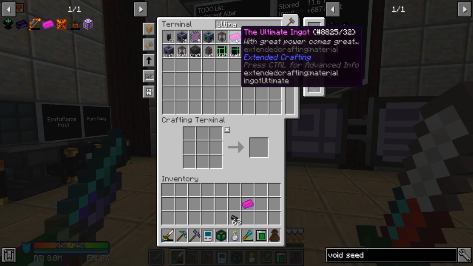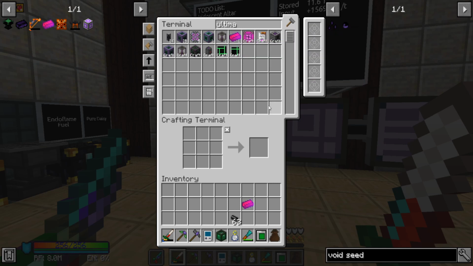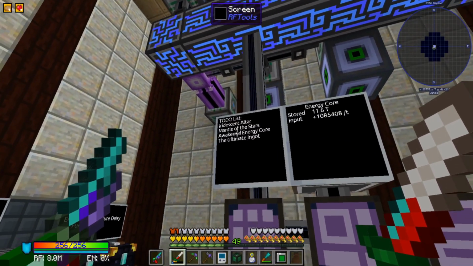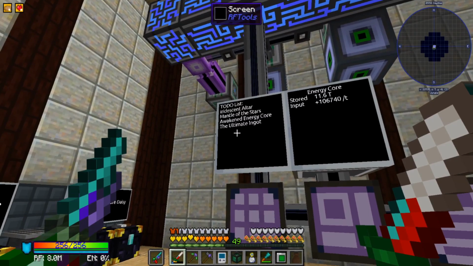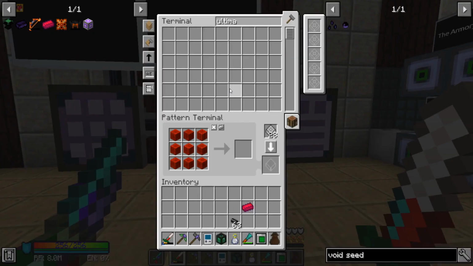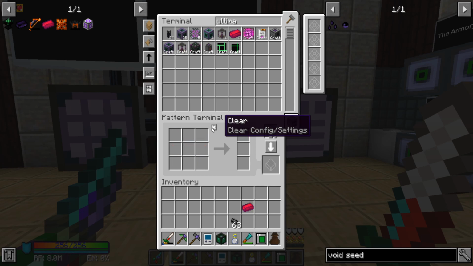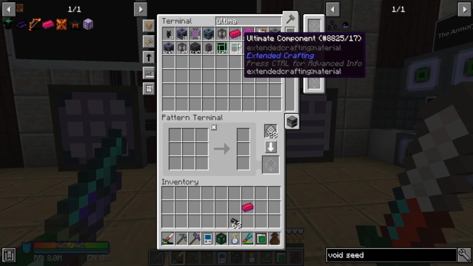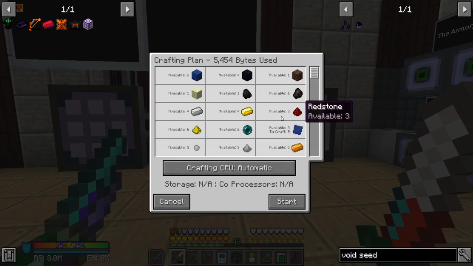And there you have it. We have just automated the ultimate ingot. Now I just need to actually upgrade my tier of my altar. I'm probably just going to do that off camera, to be honest. There's nothing special there. So I think I spent enough time trying to make this episode, so we're just going to cut it short. We got what we wanted. We got the ultimate ingot. It crafts. We can tell it to craft another one.